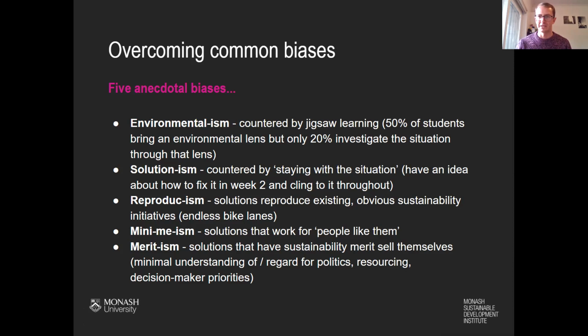So we get them to take perspectives and analyze their ideas with a range of tools. And then we also say that even if your idea maybe has technical merit, there are no ideas in a situation where decision makers and politicians are involved, for example, councils and governments, that will sell themselves. And so we build some practical understanding of decision-making processes and pitching and selling ideas in compelling ways.